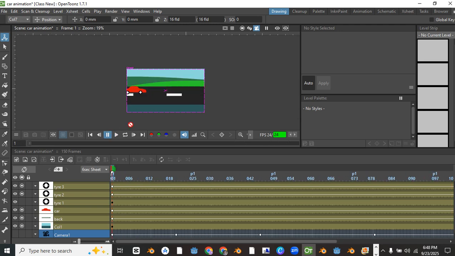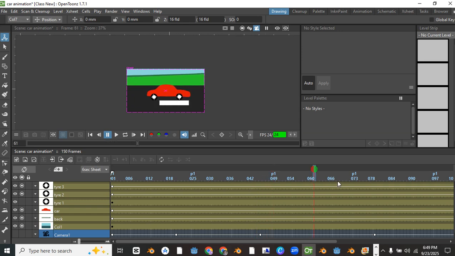So if you want to create a very different kind of animation, where you have your camera coming very close and staying on the character or the car for a while, you can create something like that. You can achieve that if you look at this movement of the background. You see that the road is actually moving. Even if the car is in one spot, the movement of the background can make it look like it's actually moving. So we're going to learn how to do that.